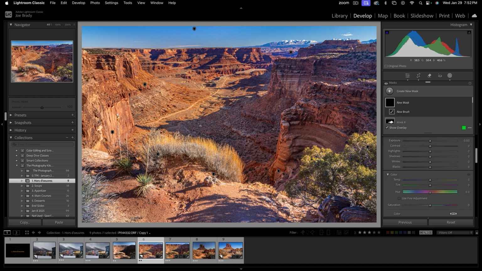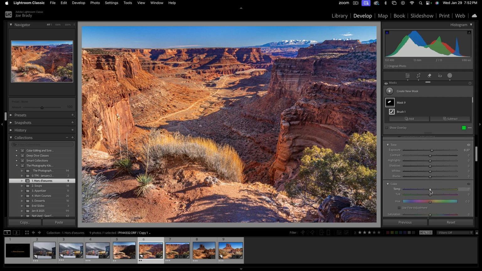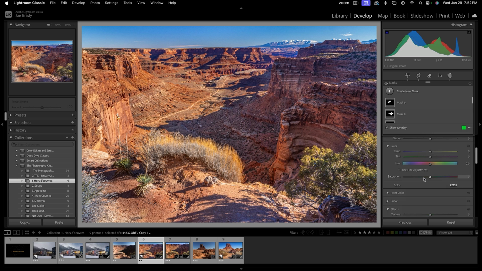I see one more thing I want to do. Yes, we have the road here. I want to help you get there. So I'm going to turn off the Auto Mask, and let's just draw a line across out into the valley, which is where you would go if you were driving down here. And I'm going to brighten it up a little bit. I'm going to take some of the warmth out of it because I want to create some variation in it. And as I do that, I realize I don't want it brighter. I think I just wanted the color change. I'll add some contrast as well. Oh, that was the answer. That looks great. So let's hit enter.